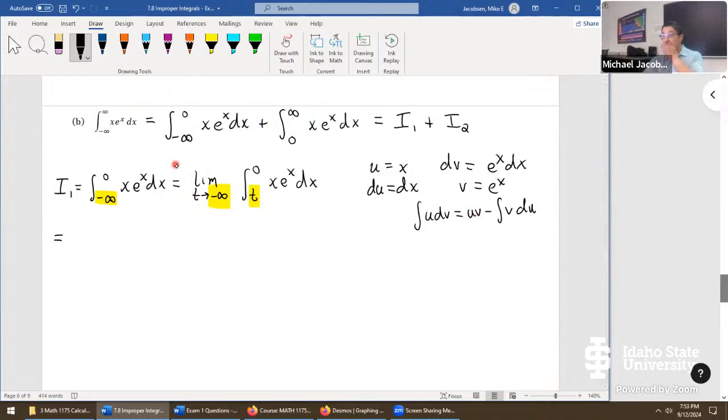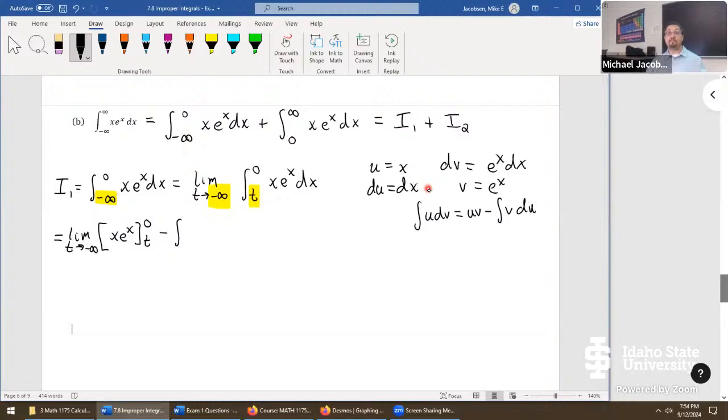We still have the limit statement, so the limit as t goes to negative infinity. But now we're finding the antiderivative of this thing. I'm going to just put a big bracket. Oh, good call, thank you for catching that. Good eye, negative infinity on that one. Then next here, we're going to start putting this together. Take u times v, so it's x times e to the x. Because this is a definite integral, we have to evaluate it from t to 0. Then go minus the integral of v times du. That's going to be e to the x dx.